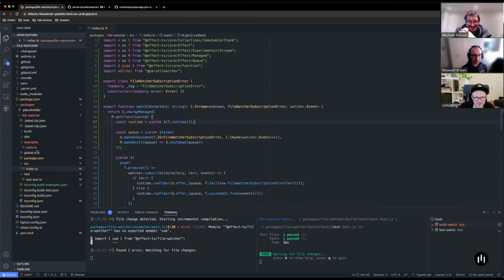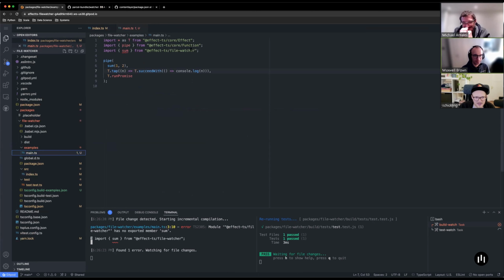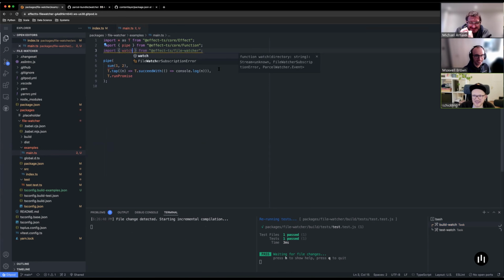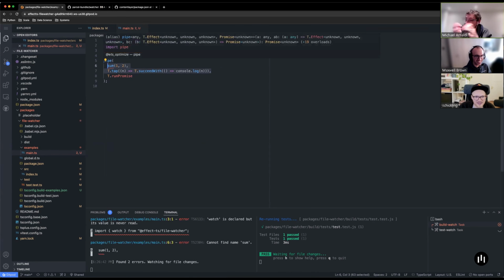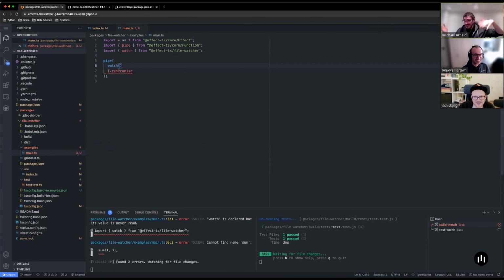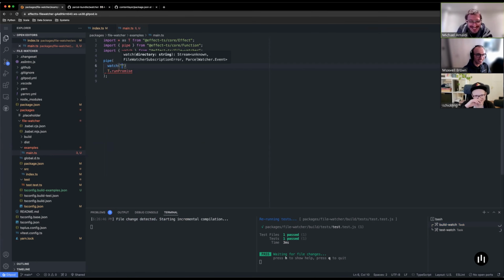Okay, so let's make some stuff. Awesome. So it turns out we were not after a sum function after all. Well, we could run some function on every file. I am fairly certain I can do something like this. No. Yes.